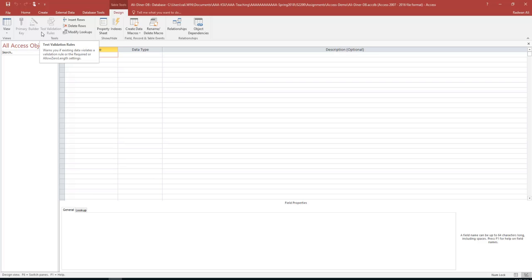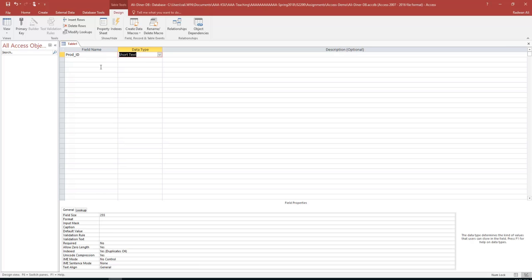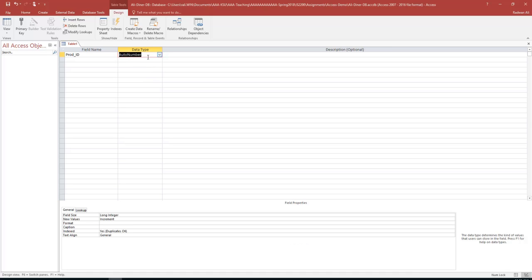Here it is going to show me what kind of items I have, meaning in this case the different fields. So the field name here, the first one, I'm going to create the product table. So I will say product ID, and this one is going to be a unique identifier for my products, the products I'm going to sell. Here I am going to select auto number, meaning I'm going to let Microsoft Access create those.